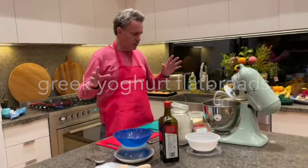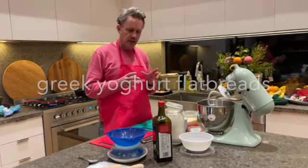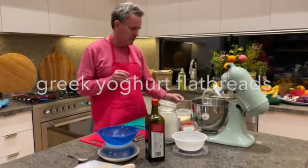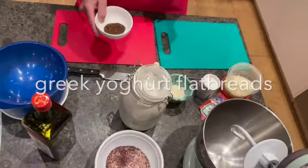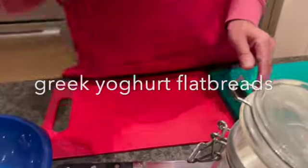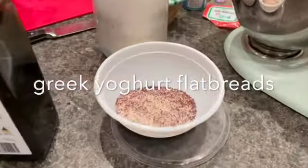Hi there, welcome back. I'm going to do these really cool flatbreads — this is a Justin Schofield specialty. It's a yogurt flatbread. I'm going to put a little twist of just a tiny bit of parmesan in there. It's pretty simple, and also some caraway seeds. I've lightly toasted those first — you can smell those, they're great. Got a bit of salt there with a little bit of heat — just a little bit of chilli salt in there.